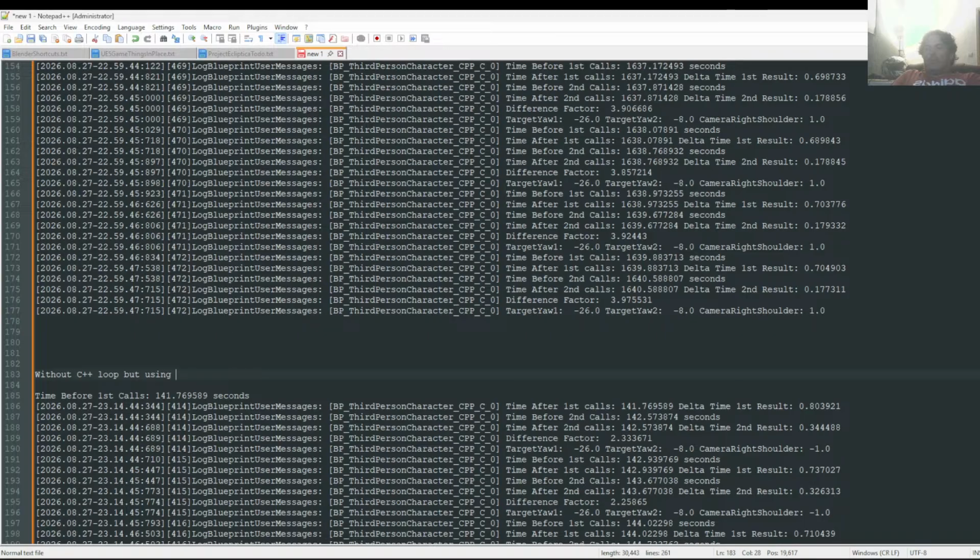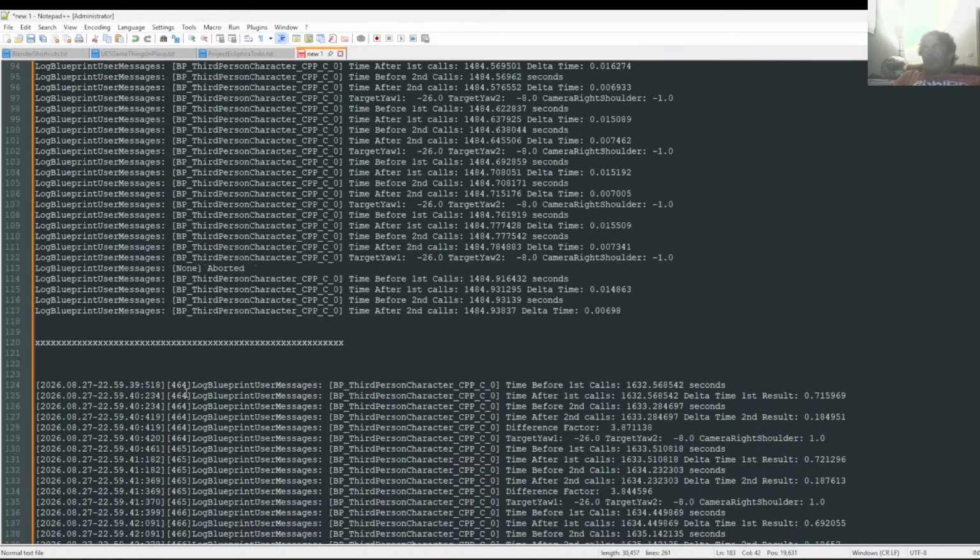Using blueprint loop. Using C++ loop. Using blueprint loop for blueprint function, and using C++ function.